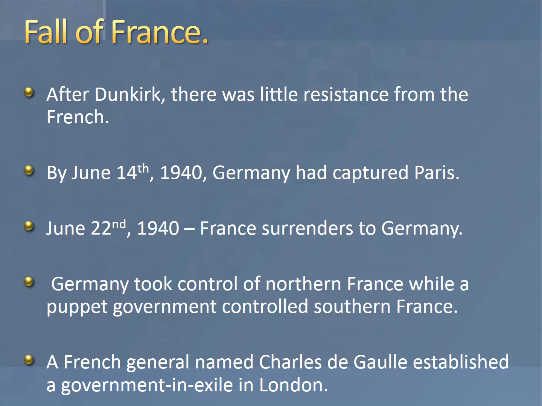He's going to establish a government in exile, so he's going to be in London, sending messages to the French people, urging them to continue fighting and resisting. And many of the French people do. I don't want you to think that many of the French people just stopped fighting. There was French resistance throughout the war, which was successful. So the people of France may be down, but they're not out.